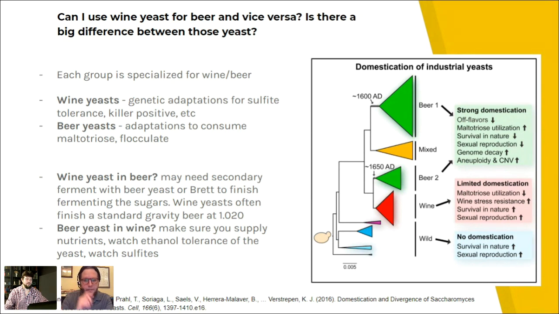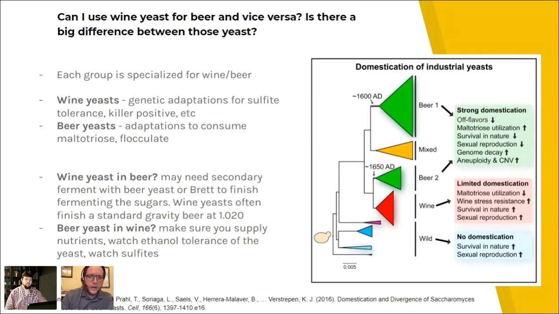So if you look on the right-hand side, that's a simplified version of the yeast family tree. We showed that a couple times in the first 3 sessions to show what the yeast family tree looks like and how these things are related. One thing we see is that there is actually a group of beer yeast that's really closely related to wine yeasts, and that's interesting because they may share a lot of similar properties, like some of the same stress resistance. But most of the beer yeasts are not as closely related to the wine yeast, and that's resulted in genetic differences between these yeasts.